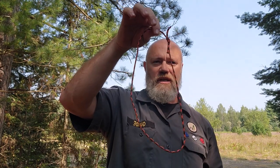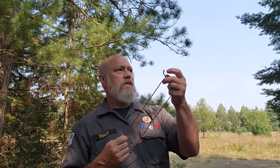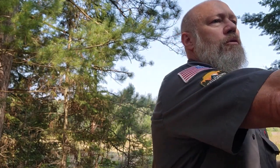I like to keep a few of these brightly colored in my kit. In other videos I showed my pitch kit and my extra cordage kit for my shelters, and I always keep 4 brightly colored, about this length, 2 foot lengths tied into a closed loop. And these are great because I will show you a couple things.